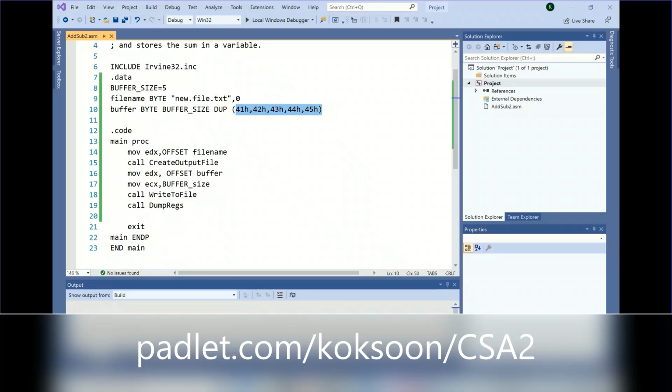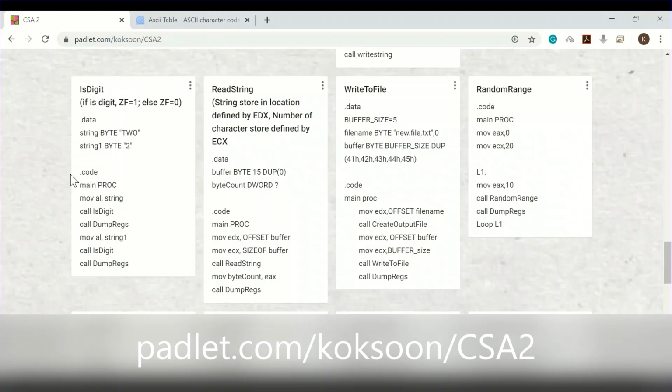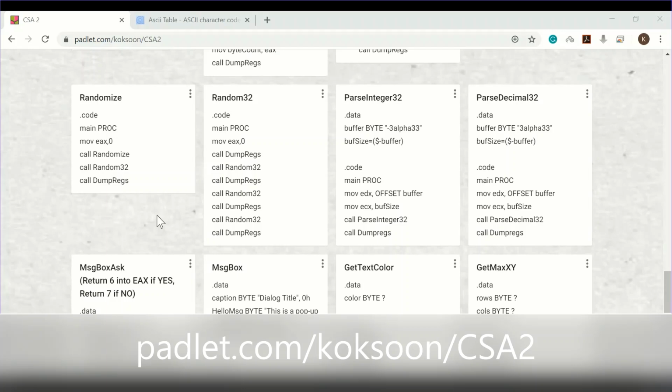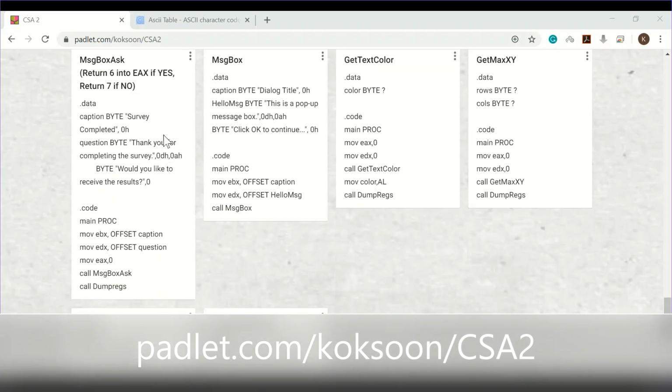Okay. And the next one, let's go to the bottom one, the random one. We don't want to go through that. Yeah, we are starting to use the message box.